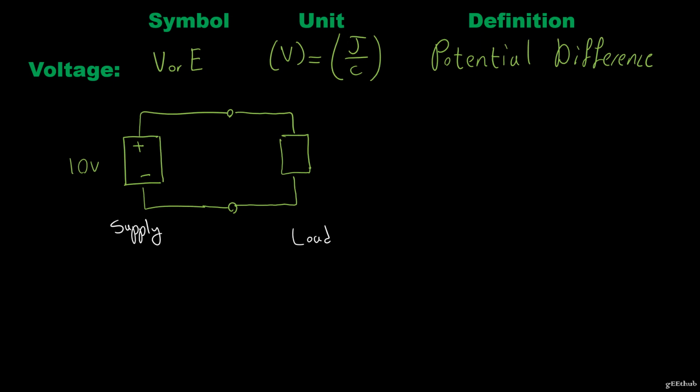So I know that these two share terminals together. So then this load must also have the same potential difference across it. And if it has a potential difference, then it must also have terminals, positive and negative. But how do I put the positive and negative? Is it this way or is it this way? Well, that's the important part that differentiates loads from sources.